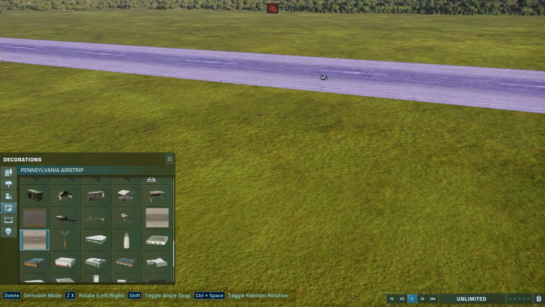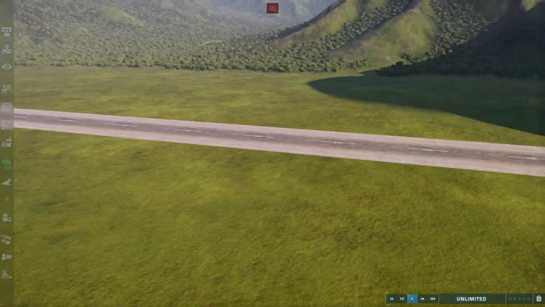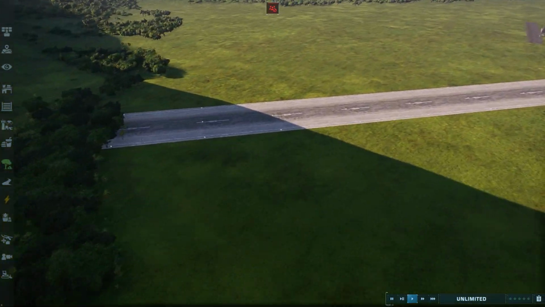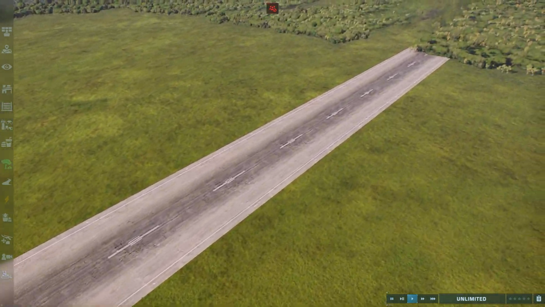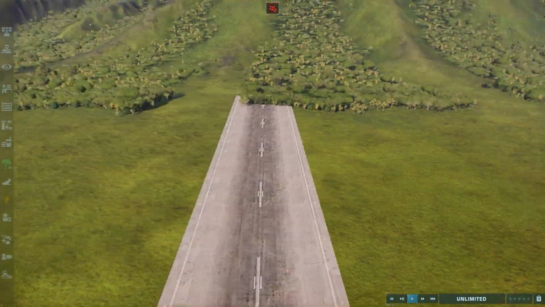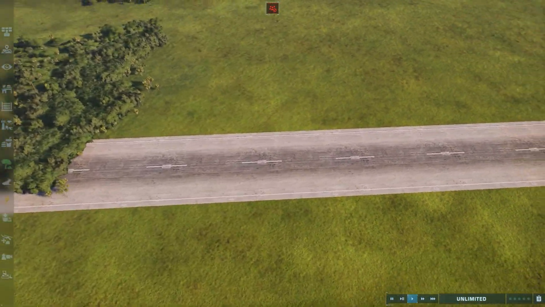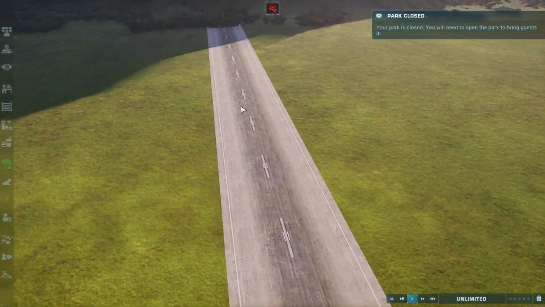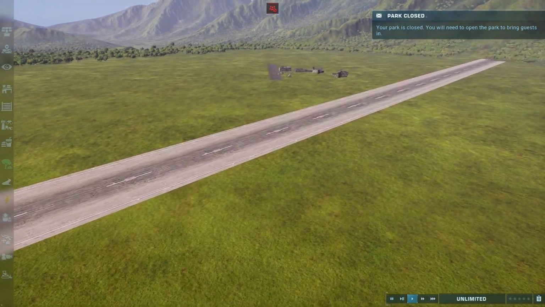And then we have, good lord, this is absolutely colossal. This is obviously the Pennsylvania airstrip, and look at that, it actually takes up the entire width of a square map. This is really too large to be usable in my opinion. It has that problem that a lot of mods have with new buildings, that they disappear when your camera goes over them.